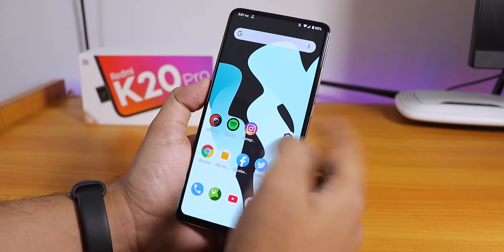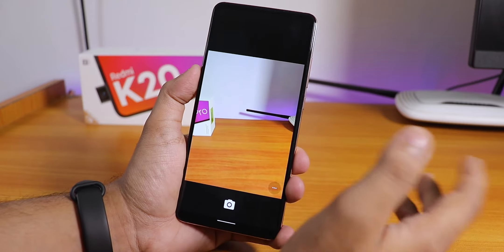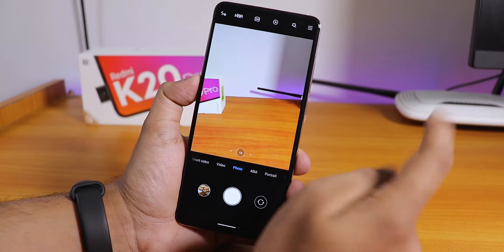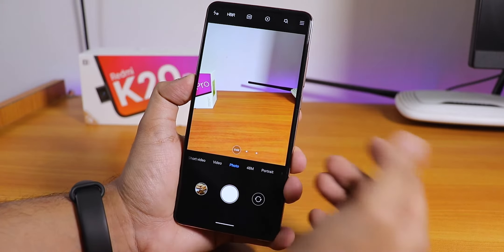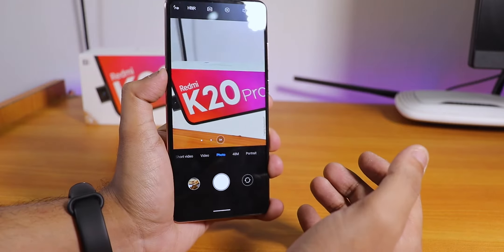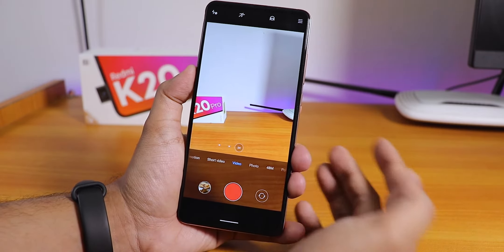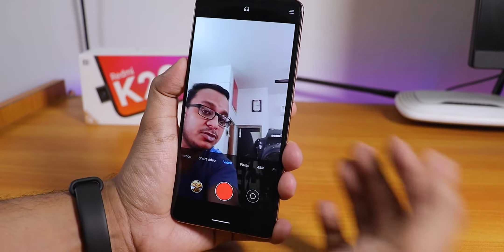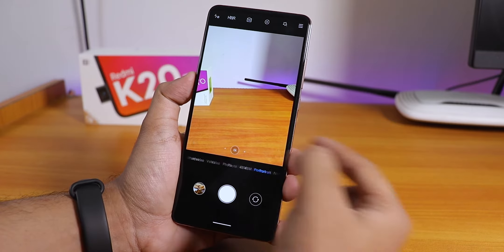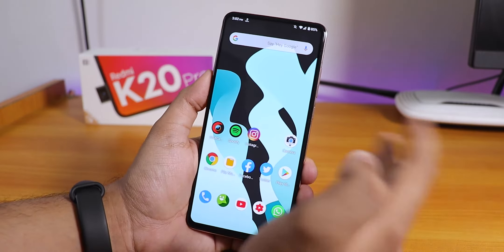The stock Snapdragon camera is simple, so I've been using the ANX camera version 1.52. If you're flashing ANX camera, make sure it's 1.52 or above. The wide-angle camera, the normal 48MP camera, and the 2x camera all work flawlessly, and video mode works fine with all lenses. The front camera works too. The only issue: switching to portrait mode crashes the camera and you have to close it from memory and reopen. Everything except portrait mode works on ANX camera.